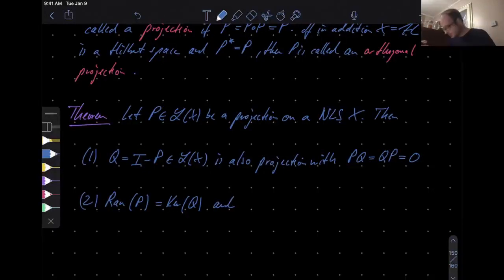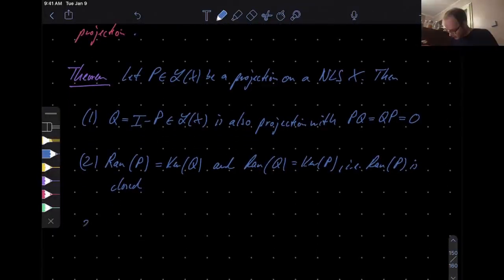And we have a complementary one. The range of Q is equal to the kernel of P. Let me write this out. The range of any projection is a closed subspace, right? And then number 3, and that now explains why it is called projection lemma earlier on. We will discuss it further after I have proven these 3 properties.